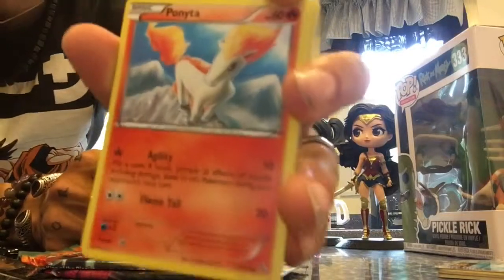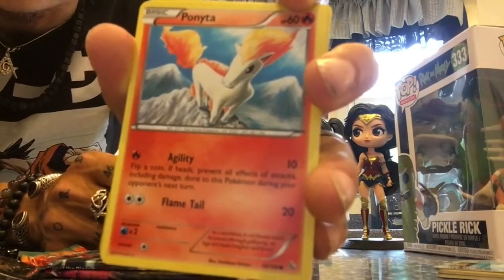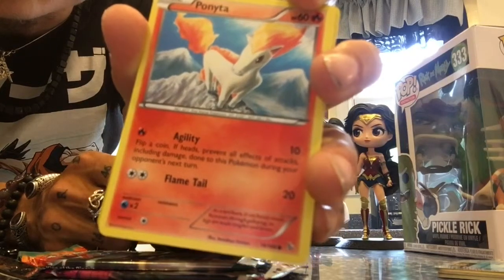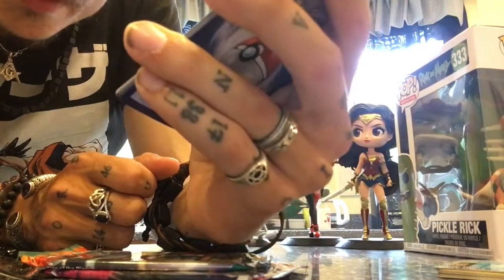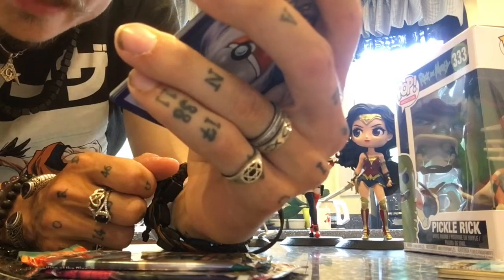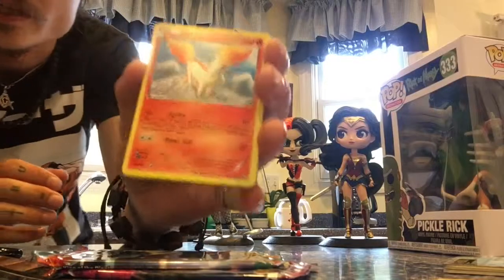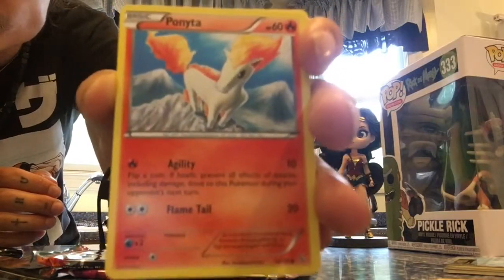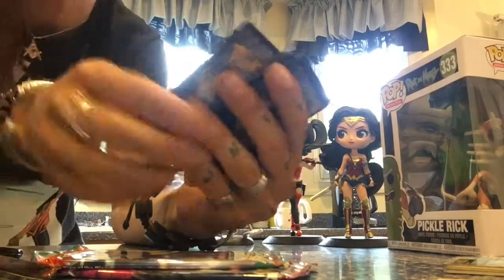Ooh, a very new updated Ponyta on a mountainside. Agility and Flame Tail. As a newborn, it can barely stand, however, through galloping its legs. Sorry about that, my phone ran out of battery, but that's the Ponyta card for you. Ponyta is 60 HP, and it's number 14 out of 106.